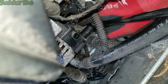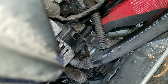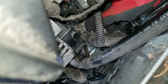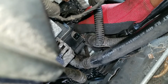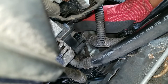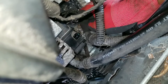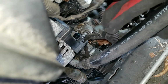Even though I have a fine tooth ratchet, it's not really enough room for me to get a lot of turns. This cracked loose. Let's see if I can get it by hand. Okay, there we go. And remember, the battery is disconnected, so I don't have to worry about this cable touching and grounding out. Cable is off. Move that out of the way.